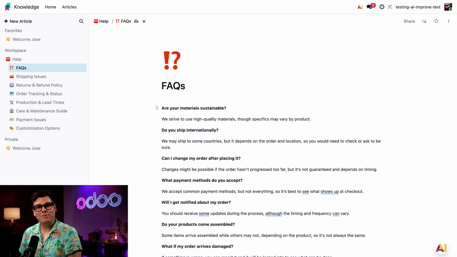And that's it. As you've seen, Odoo AI fits naturally into the way you already work. By using these tools in your daily workflow, writing quickly becomes less of a task and more of a nice little step in your process, which helps you communicate clearly and efficiently every single time.